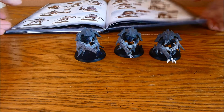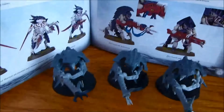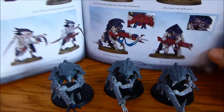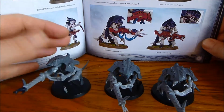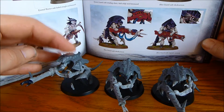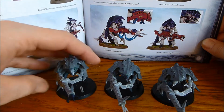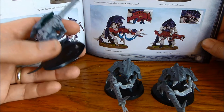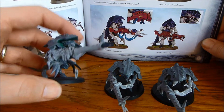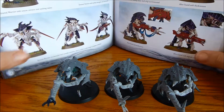Really hope you like them. I think they sort of match in quite nicely, and I think they do the job quite well, really. I mean, they've got this big carapace on, which represents that they've got high toughness. They've got these different guns on, which just represents the different guns. And I think these clawy things here just work at changing it up from a Warrior. So really happy with them.